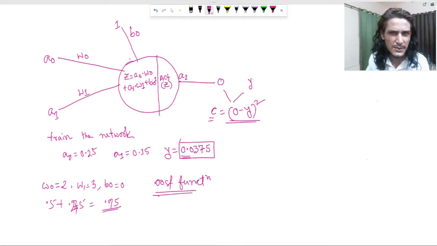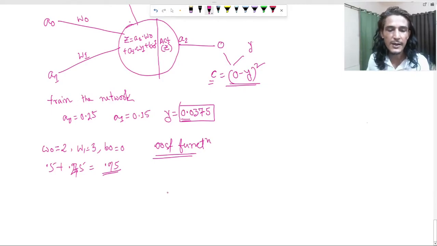But rather than only saying it is wrong or right, this cost function allows us to say how wrong it is, how far it is from the actual output. That's what we want this cost function to tell us. Basically, we want the cost function to give us a quantitative measure of the error of the network for that specific input.